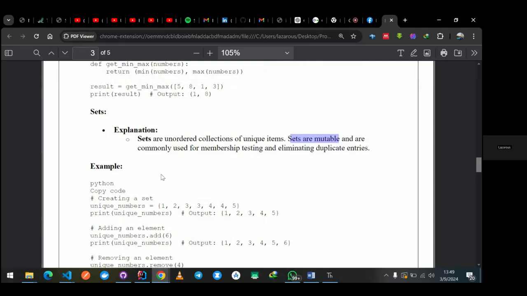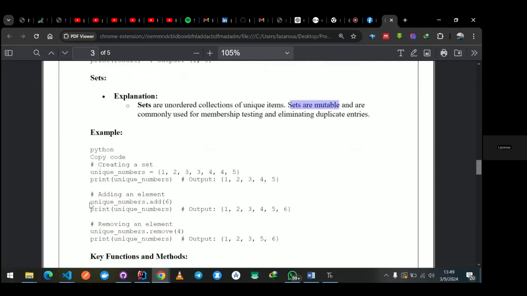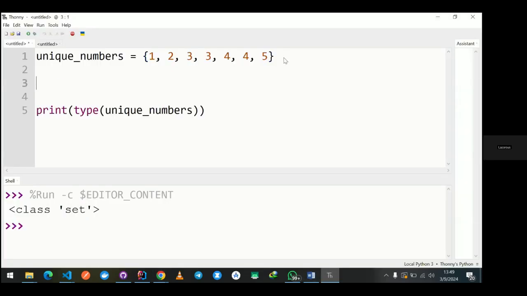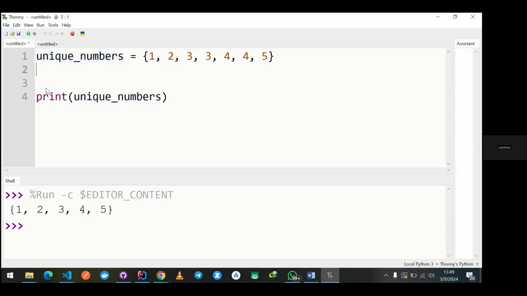We can modify it. So the same way you modify, only that for sets we use this inbuilt function called add. So for us to add a new value here, let me just print them first before I print the type. So I do have from 1 to 5. Then again, let's copy this, dot add 6 here. And if I run here, but take note, whatever you add, it will be appended to the last item.